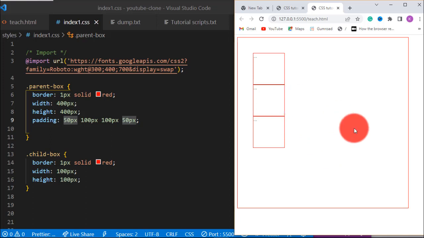But what if you don't want this thing to be bigger than it is, but you still want all this padding, all this margin, without making this box bigger than it was? You want it to be exactly 400 pixel.